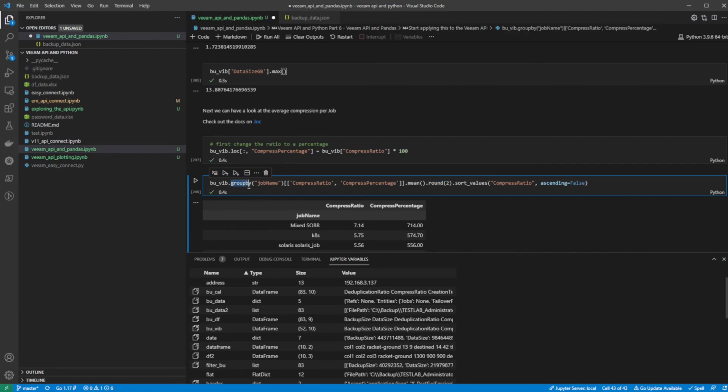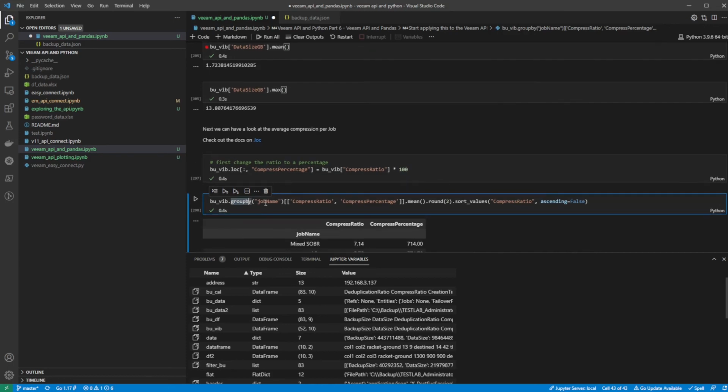So what I'm first doing is what's called a group by, and it's a bit like a pivot table. You can kind of see it here. So we're pivoting on the job name. It's going to take everything that's got that job name, and we're going to filter down the output just to the compression ratio and the compression percentage, and we're going to use the mean value. So you can use mean, sum, max, min. There are other ways of showing them all in line, using something called the .agg function with curly braces. I won't show you that in this video.